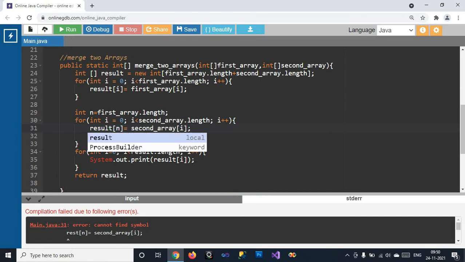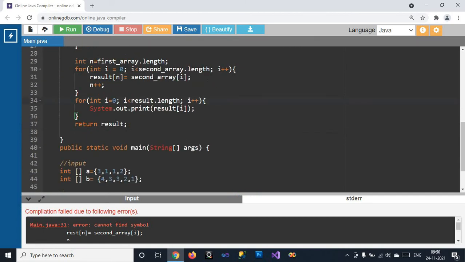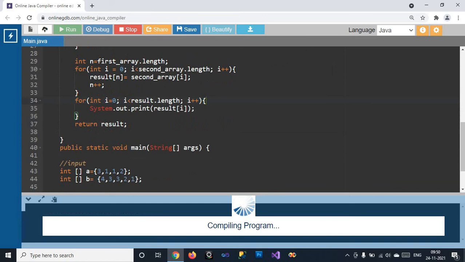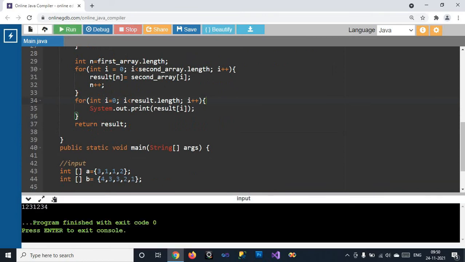Result, here, run it again. Okay, finally you get output 1 2 3 and 1 2 3 4. So the duplicate elements are removed and the two arrays are merged here.